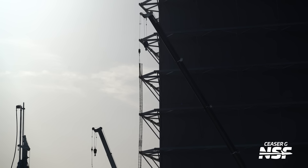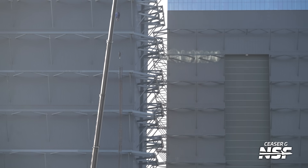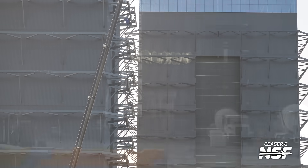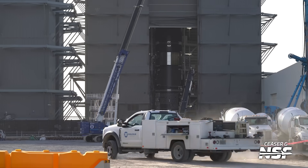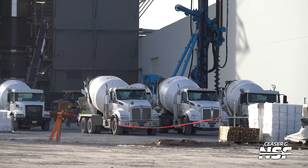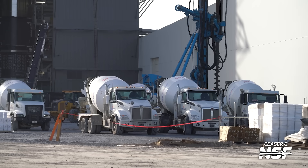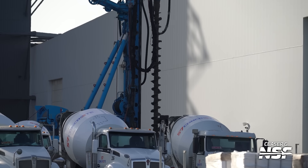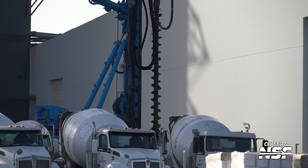That's a rebar cage - it looks like a ladder but it's probably a rebar cylinder made of rebar. They drill those massive holes, put the rebar cages down in there, and pump concrete down to fill it up so they have firm support for the building. Because of the shifting sands of Starbase, you don't want to put a massive building foundation directly on it - your building would probably start to fold like a taco. You need good support all the way down to bedrock or other load-bearing soils, not the soft sands on top.